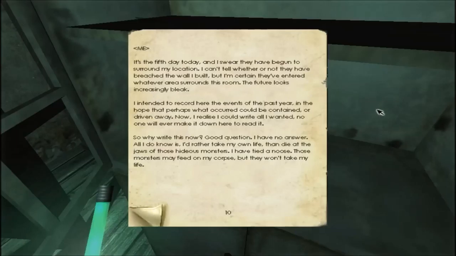It's the fifth day today, and I swear they have begun to surround my location. I can't tell whether or not they have breached the wall I built, but I'm certain they've entered whatever area surrounds this room. The future looks increasingly bleak. I intend to record here the events of the past year in the hope that perhaps what occurred could be contained or driven away. Now I realize I could write all I wanted. No one will ever make it down here to read it. So why write this now? Good question. I have no answer. All I do now is, I'd rather take my own life than die at the jaws of those hideous monsters. I've tied a noose. Those monsters may feed on my corpse, but they won't take my life.